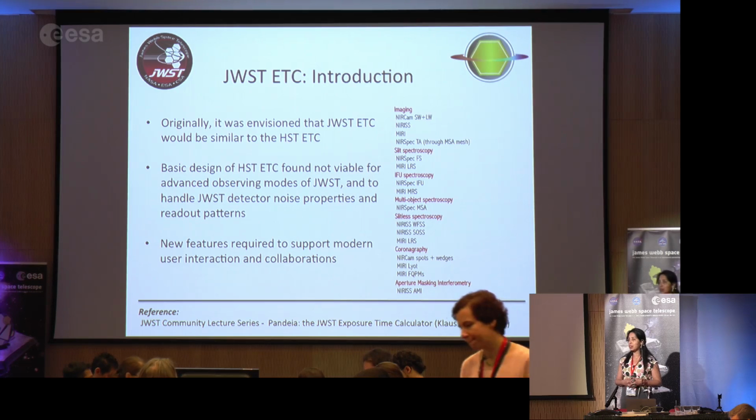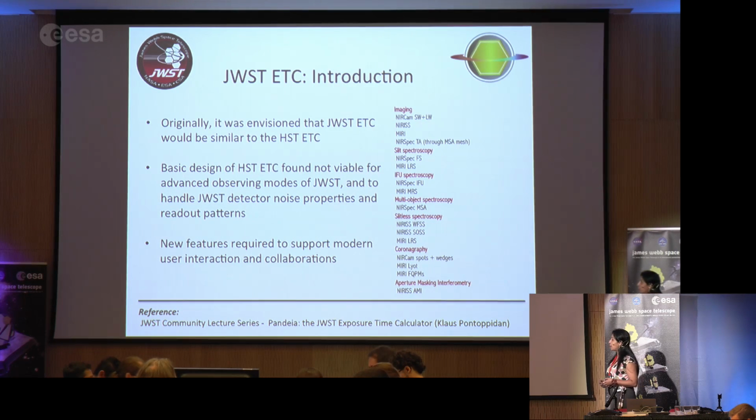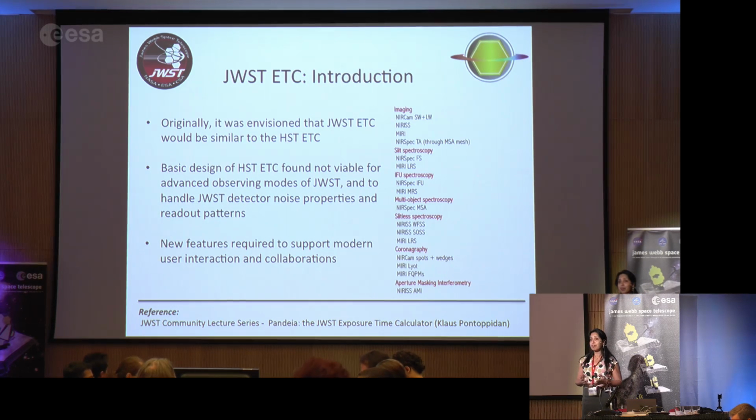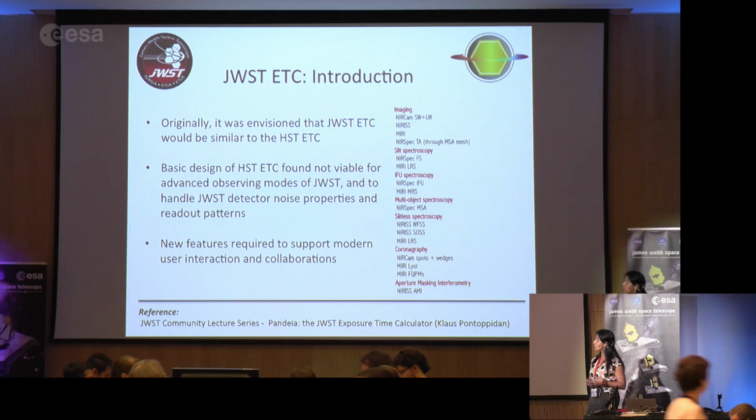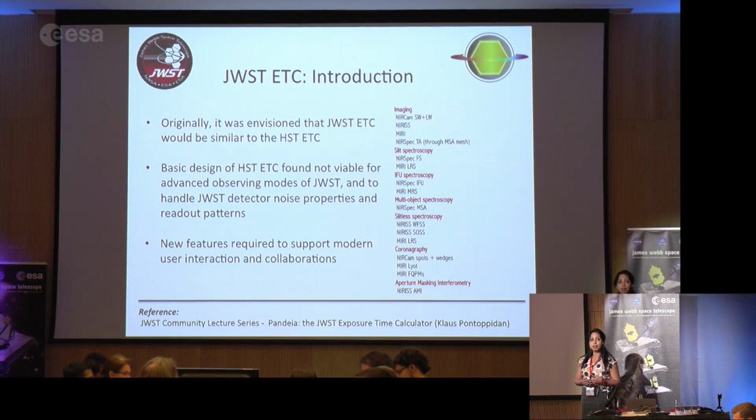To give you a little background, originally it was envisioned that the JWST ETC would be something similar to the HST ETC, but it was very soon realized that the basic design of the HST ETC is okay for the basic imaging and spectroscopy modes, but when you go to advanced observing modes of JWST, with all its instruments and complex modes like multi-object spectroscopy, IFU, coronagraphy, aperture masking interferometry, and so on, it becomes difficult to have that kind of a simplistic approach.